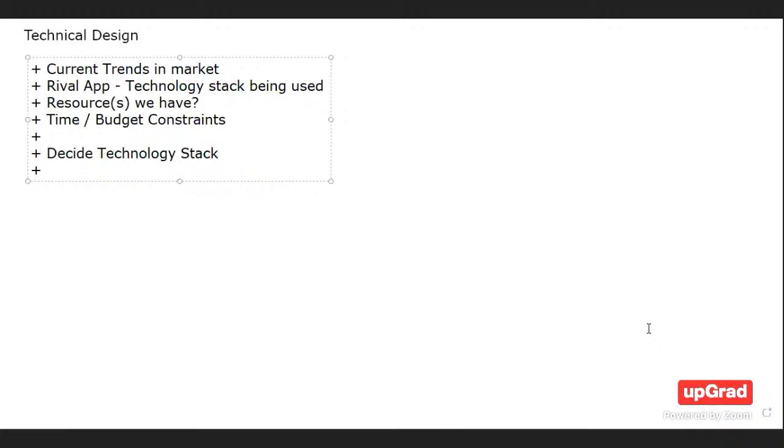Once we understand it, then we can go with another sign off, which can be technical design or UI design. UI design sign off normally happens easily because the visual is there in front of you. Technical design is something a technical architect himself will have to certify: these are the reasons we picked this technology, these resources we have, this is the timeline and budget, and this is the detailed plan for the application development.